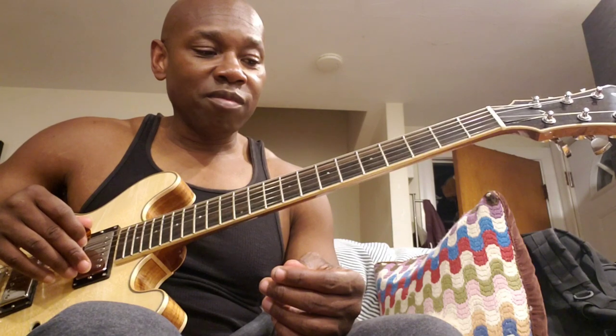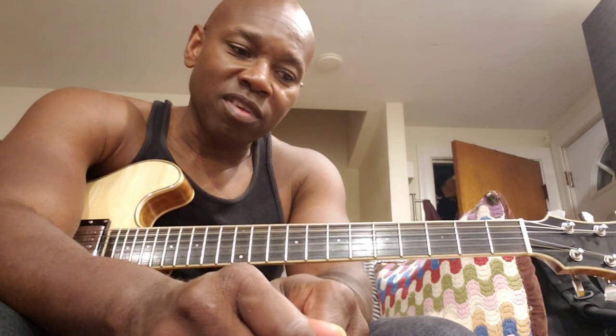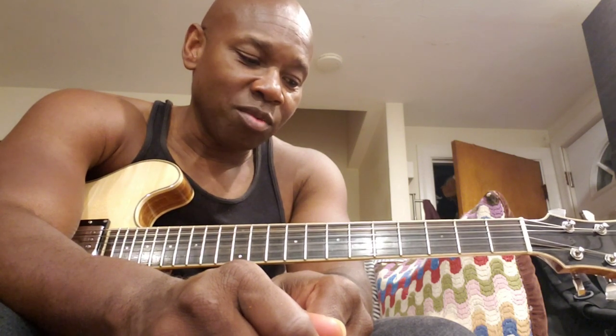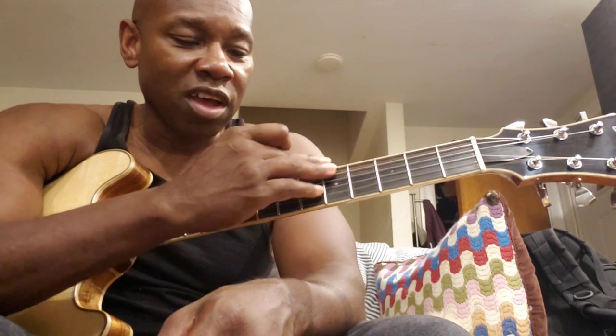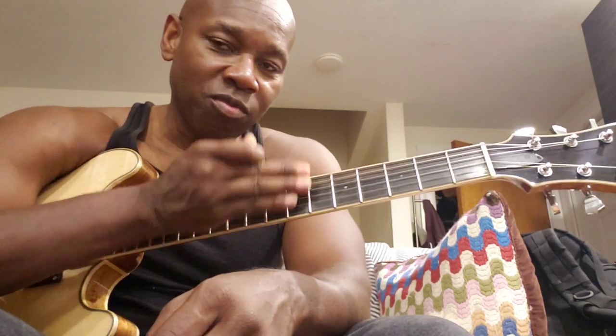But when you start listening to guys like Julian Lage or Syd Jacobs, you start to see the beauty of the guitar — how the notes are repetitive but how they use all of the fret board. So I challenge myself: I'm not really a blues player, but how do I play more horizontally as opposed to vertically? Part of it is letting my ears guide me.